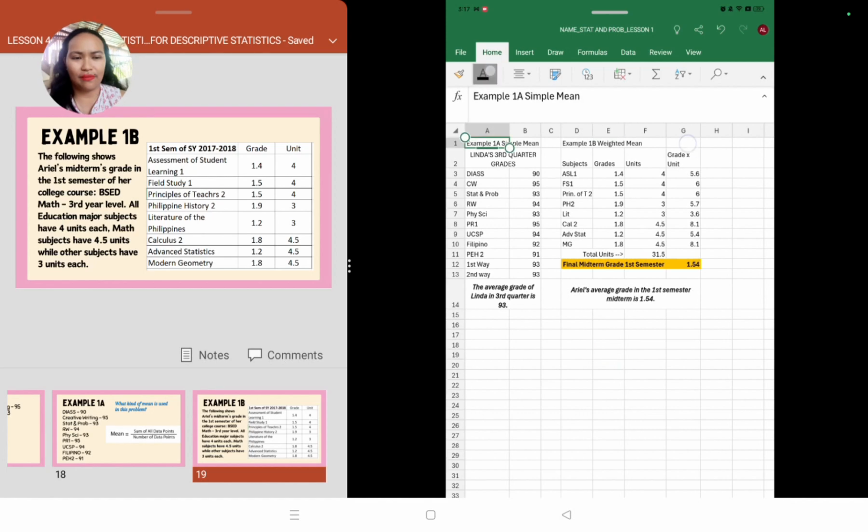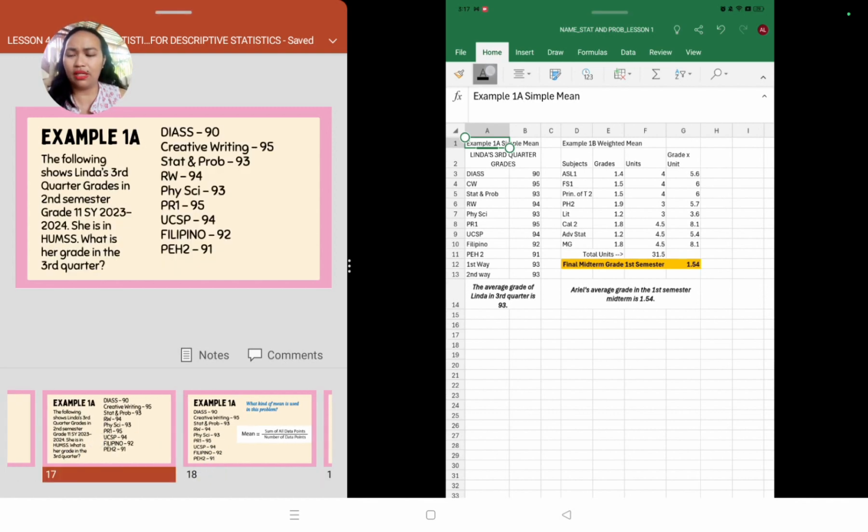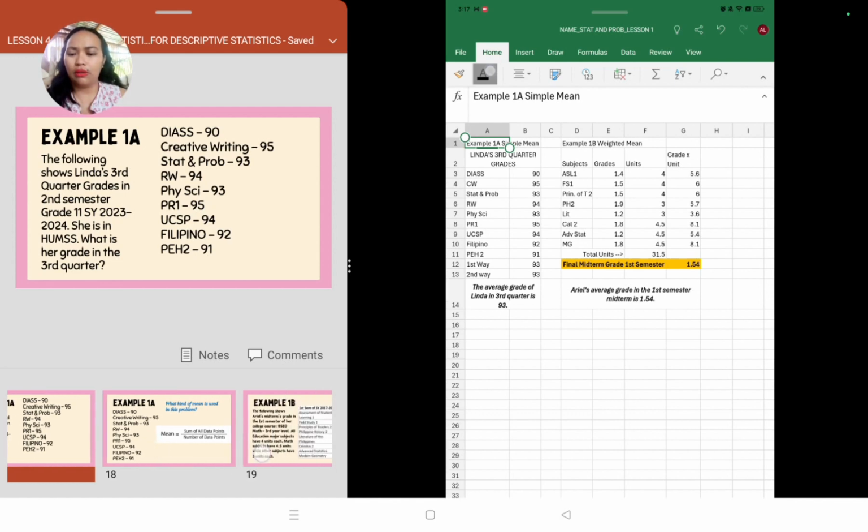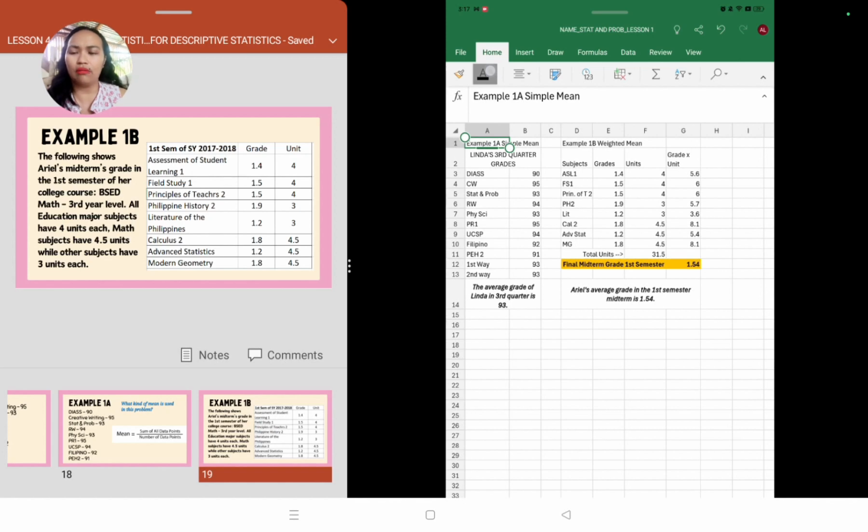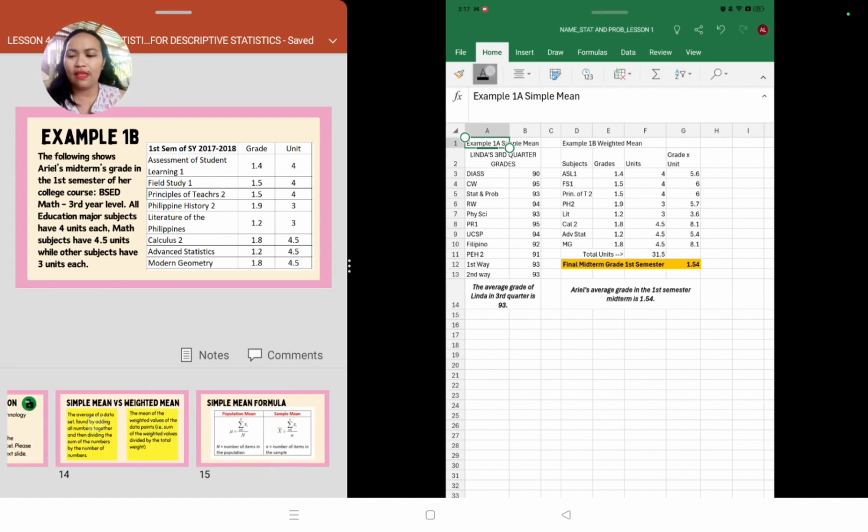So don't forget on how to get the weighted mean and simple mean using the Excel. So, kadaganan ang kaning simple mean gamiton sa pagpangita sa grado sa kinder to high school. Ang weighted mean, magamit na siya kadaganan aring na sa kolehiyo. Kanang naay grado, kanya kanang subject na siya weight or kanang unit. So, grade times the unit, then divided by the total unit. That is all about simple mean and weighted mean.